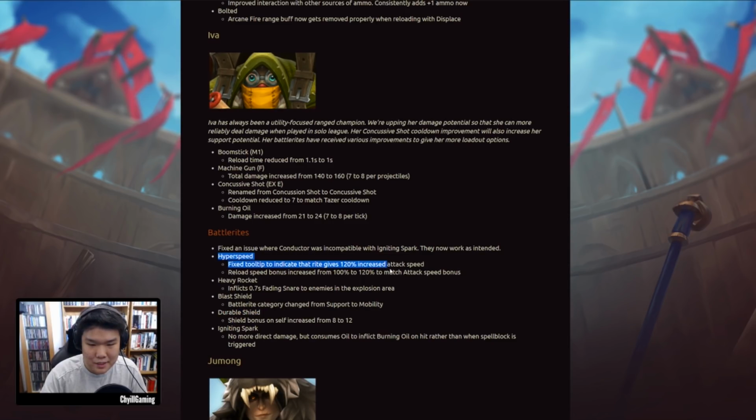I missed hyper speed earlier, but basically the reload speed bonus has been increased from 100% to 220% to match the attack speed bonus. Not too sure what this means, but I'm guessing it just has to do with the mouse 1 reload time being reduced from 1.1 seconds to 1 second.